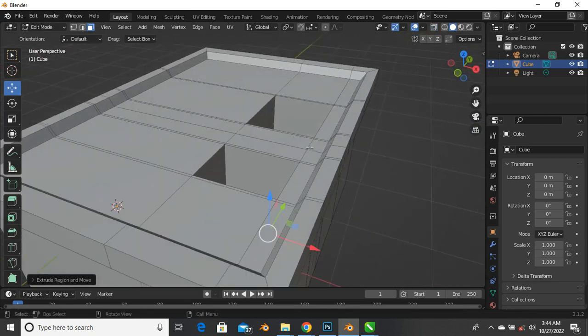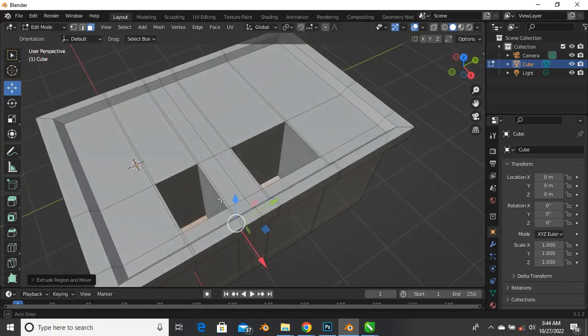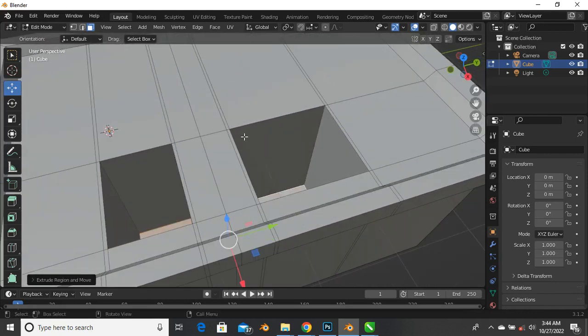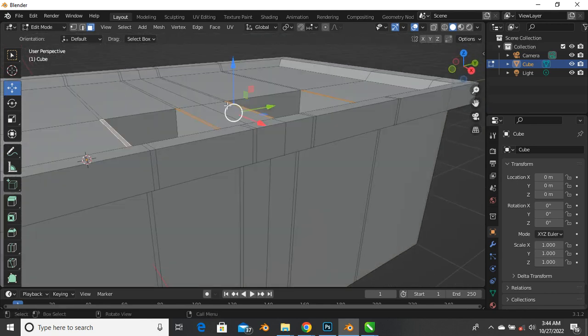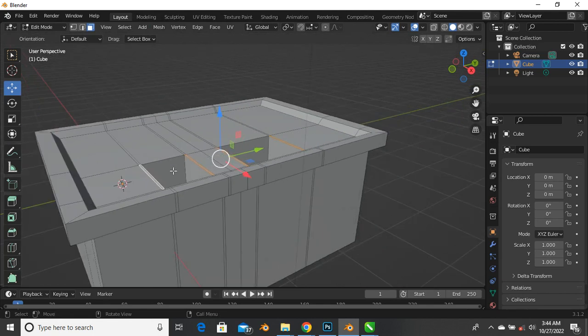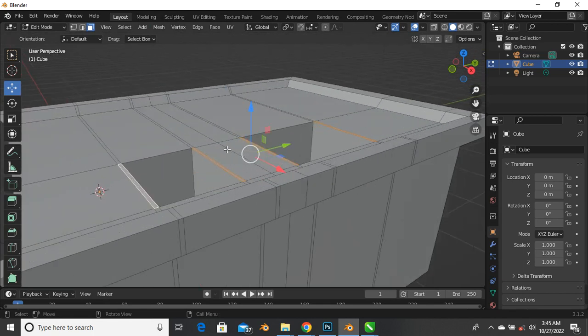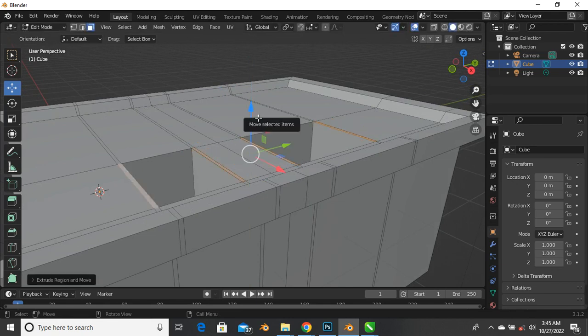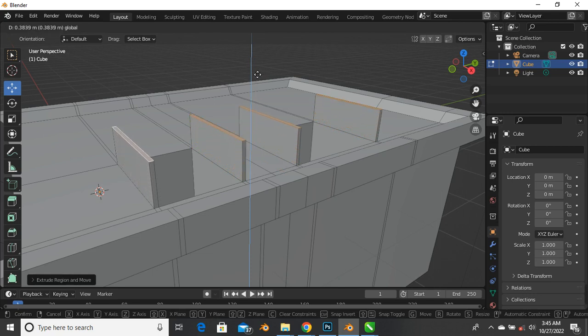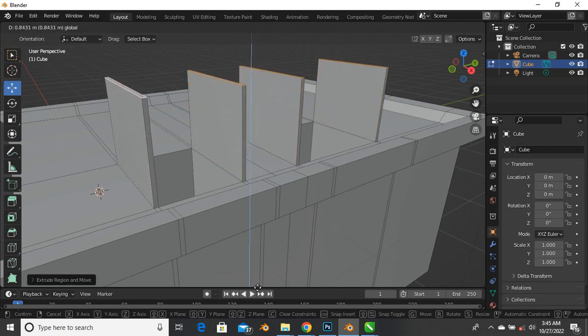So we can see our viewport clearly now. We have this cavity in here for our ice cream, and now let's select these faces. While holding shift, select these 4 faces. Now we want to extrude these faces upwards. So E again on your keyboard to extrude upwards. You can release by right clicking, so you can have a uniform move upwards. Then move with this gizmo on the Z axis, moving upwards.